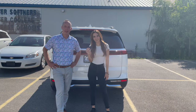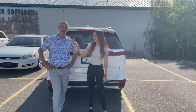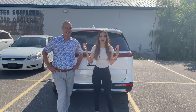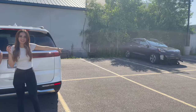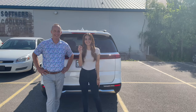So that concludes our rear cross traffic alert avoidance collision assist. We almost died — he almost died — but it was totally worth it because now you get to see how great this feature is and how well it works. Make sure you turn it on so you don't end up like that. Stay tuned for our next Kia class, and I hope you like and comment on this video. Thank you.